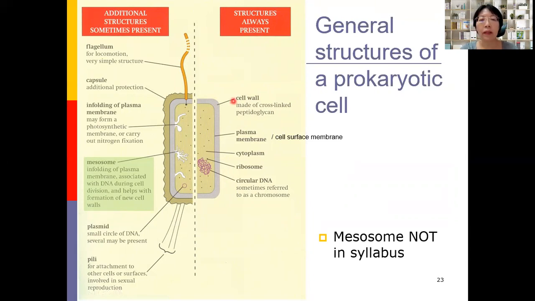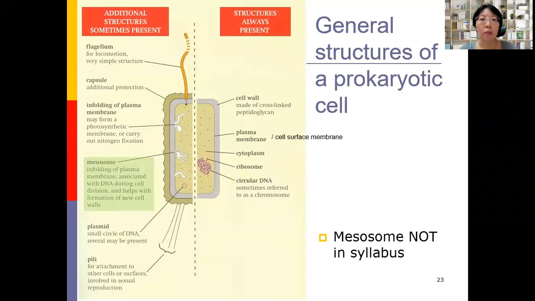Cell wall is present in all bacterial cells and is made up of peptidoglycan or murein. They call it cross-linked because peptidoglycan is a long chain polymer, and they're interconnected. When you say interconnected, it means you connect them together, right? So this is called cross-link. You go across between neighboring peptidoglycan polymers and you link them together with certain bonds. So this is called cross-linked peptidoglycan.